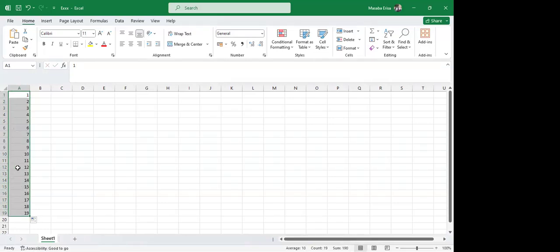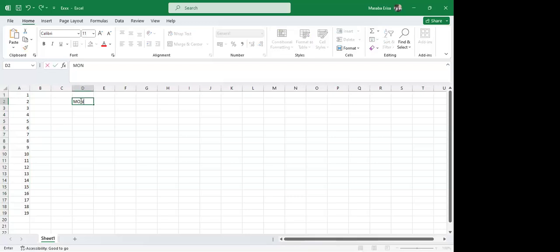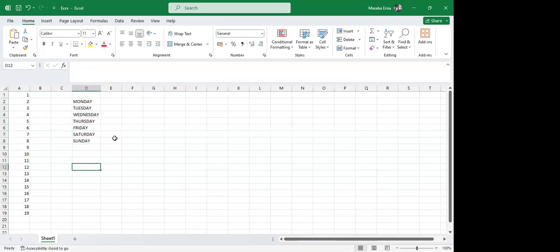The days of the week, Monday, Tuesday, Wednesday, and when you autofill, it will write for you the remaining up to Saturday. The months, January, Feb, up to December, it can autofill for you. This is called an autofill feature in Excel.